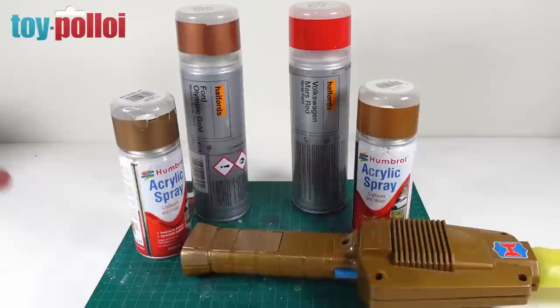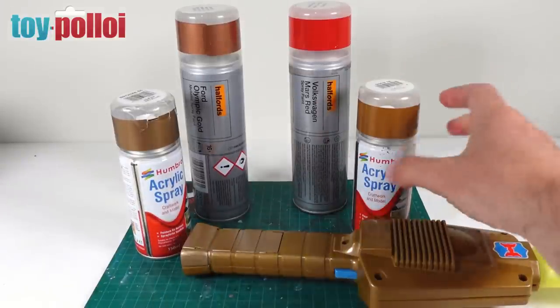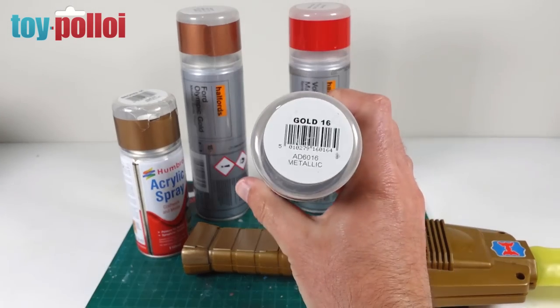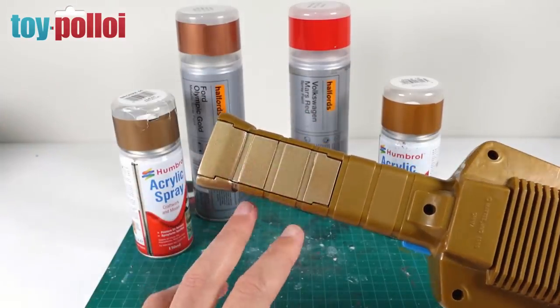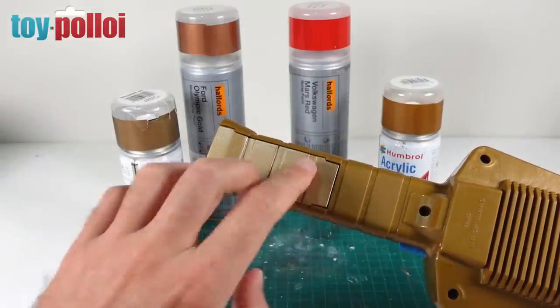So in the end, I've gone back to the paints I already had here. The gold that I originally used on this handle was this, which is an acrylic spray from Humbrol, and this is called Gold number 16, and that gave, as you can see, a reasonably good match. And I was thinking, well, that's so close, I'll just do a trick that I've used before, which is basically you spray on another colour.